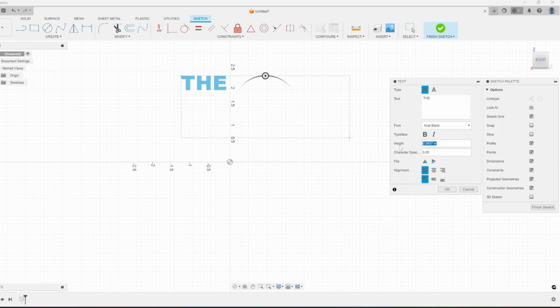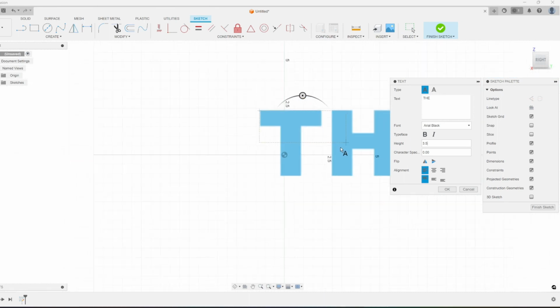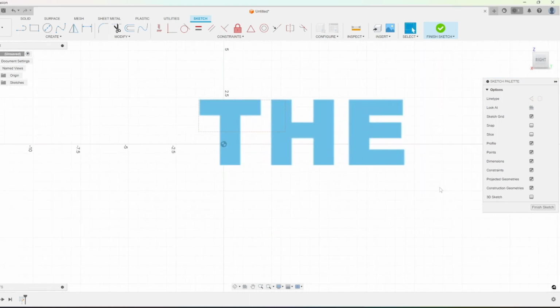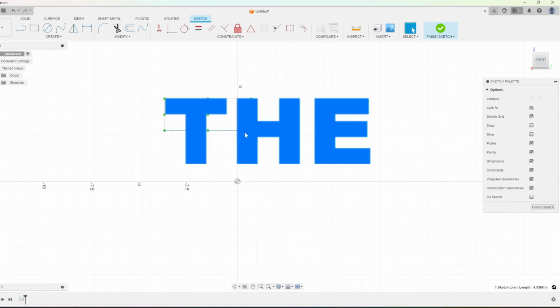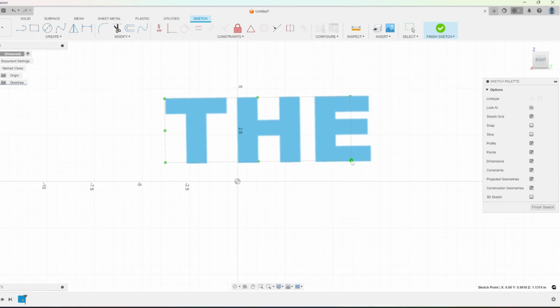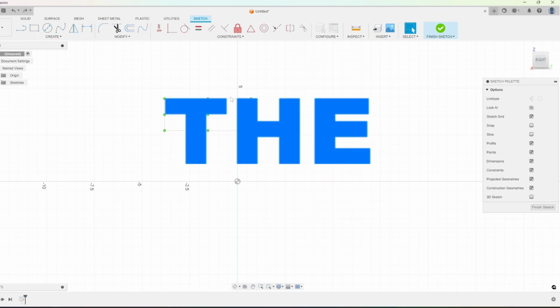Now for this one, you almost want to figure out what the size is before you get into it. I'm just going to do each letter at 3.5 inches. Let's hit OK. That's what we want. You can just click and move it around. What I would do at this point is take this text box and, see, it's already moving around. First thing you need to do, go to constraints, horizontal, vertical, and just set that here so it doesn't move around like it just did.